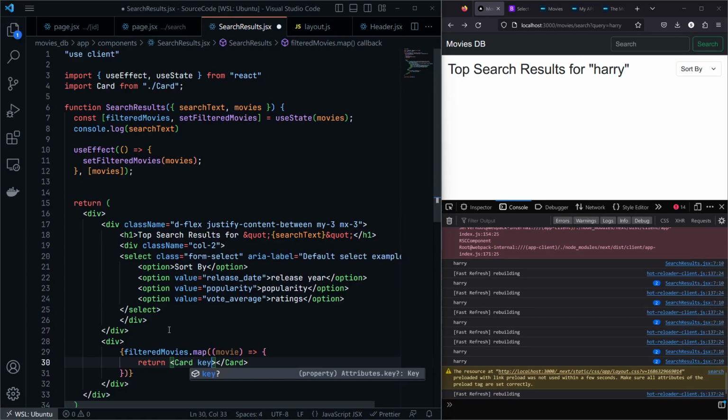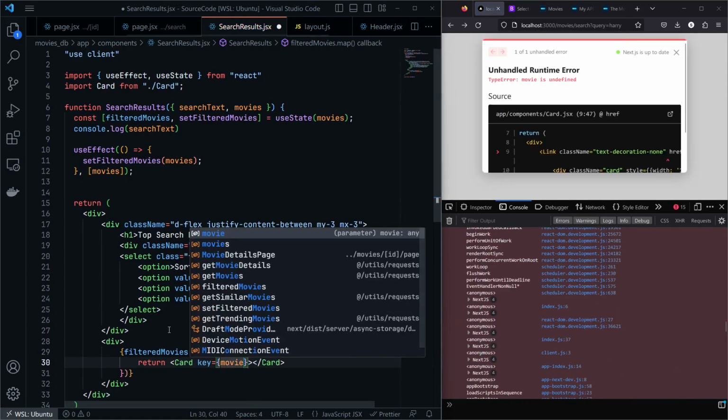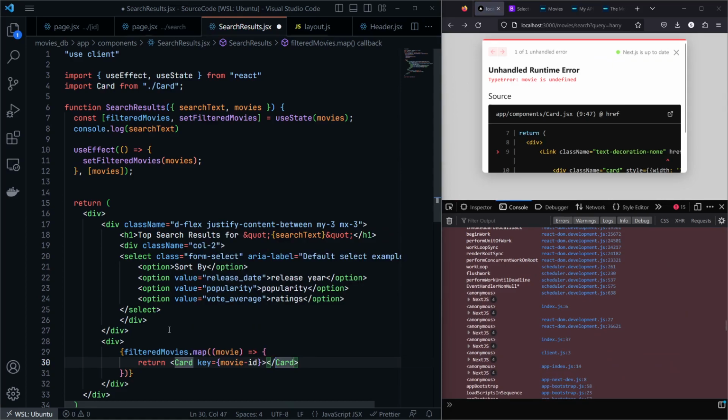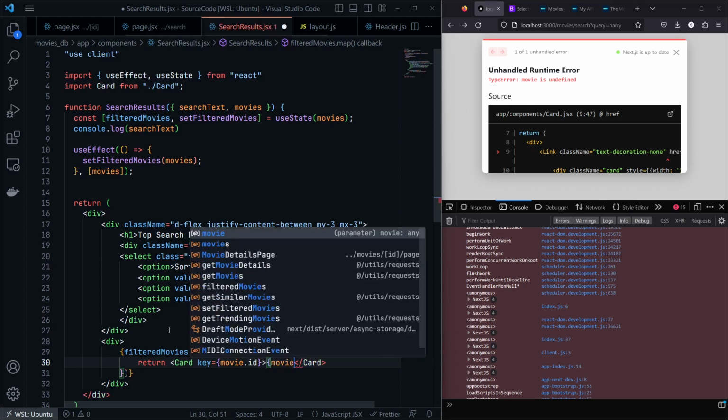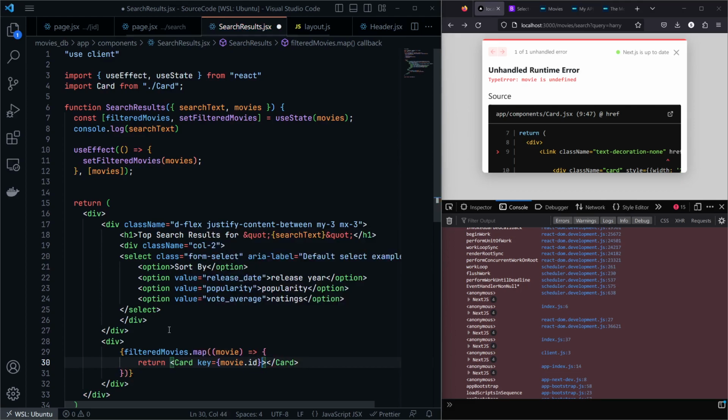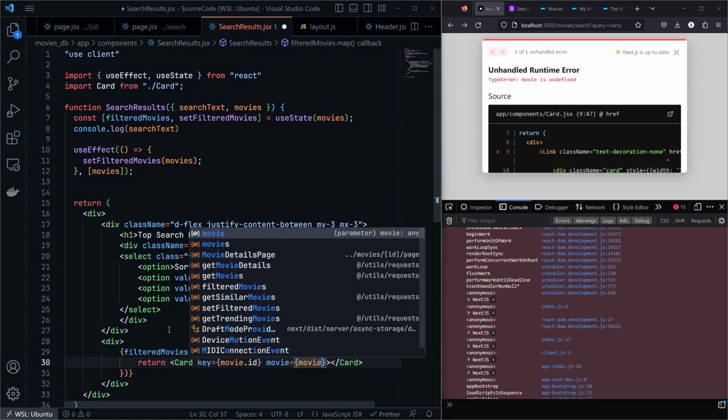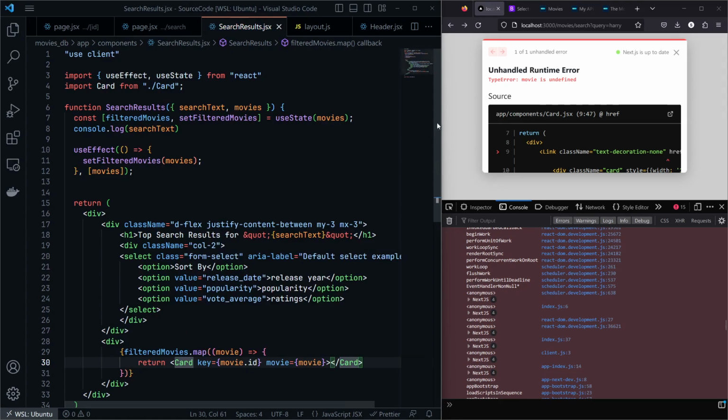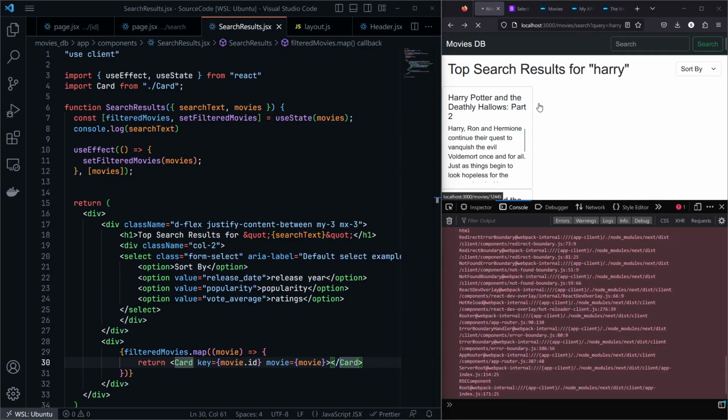Then key will be movie dot id, and we will give the movie as movie. Save. And it will give us a card of all the elements.